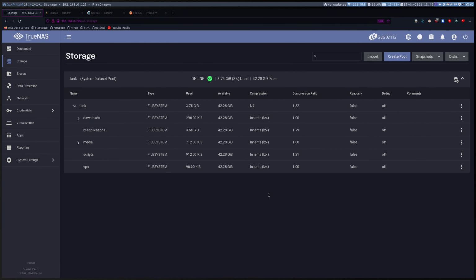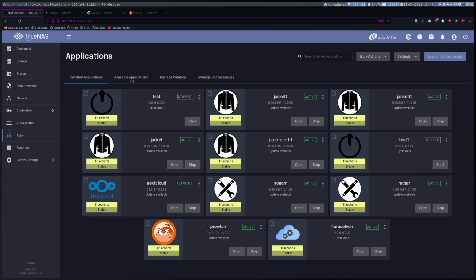Setting our permissions to apps is just making sure that our apps user has access to the files that are going to be placed there, and apps is the user that runs Radarr, Sonarr, Lidarr, qBittorrent, everything, Sabnzb, all that stuff. So obviously we want that user to be able to have access.